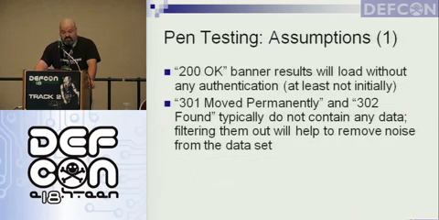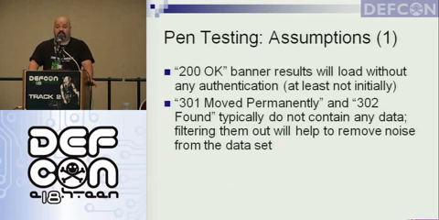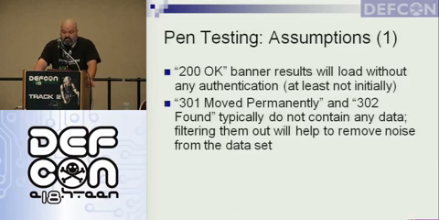So how does that apply to us? Well, again, 200 OK is really what we're looking for, because that's going to allow us to view a page without seeing anything else. It's probably not going to ask us for a password, at least not to view that page. With 301 and 302, in the case of Shodan, it typically doesn't provide us with a lot of data. Yes, you could follow the result where it's moved to, but typically it's kind of running into the dark without really knowing where you're going. So we can use the filters, the Boolean logic, to filter these out.